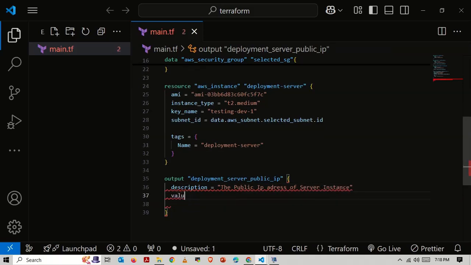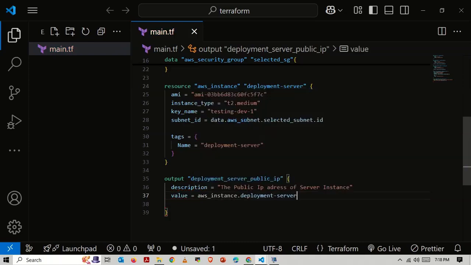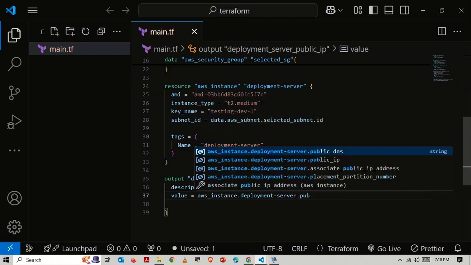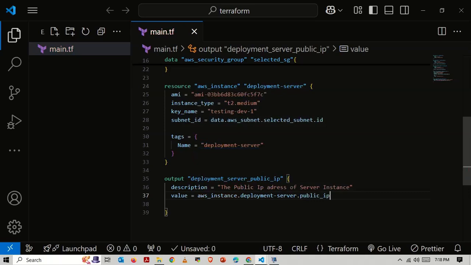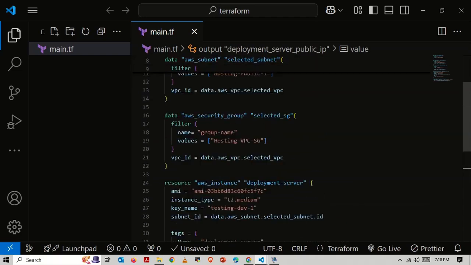Value, let's reference the aws_instance ID. We have to use instance.public_ip. Yeah. So this would create one server in a VPC in the subnet, and it will attach this security group.